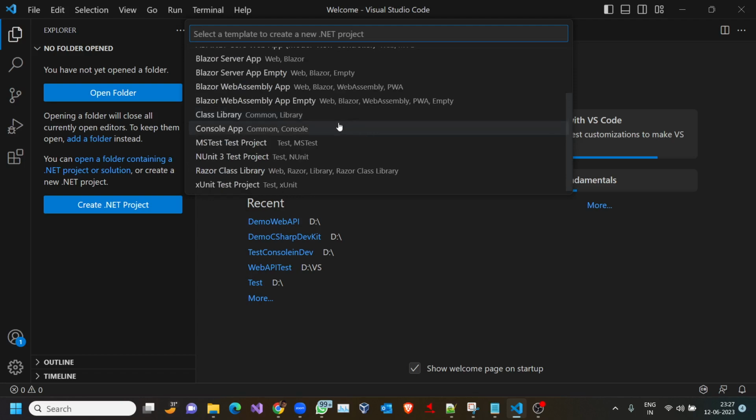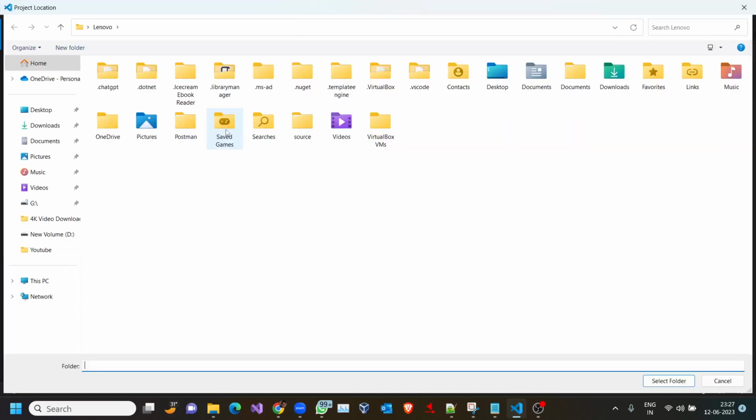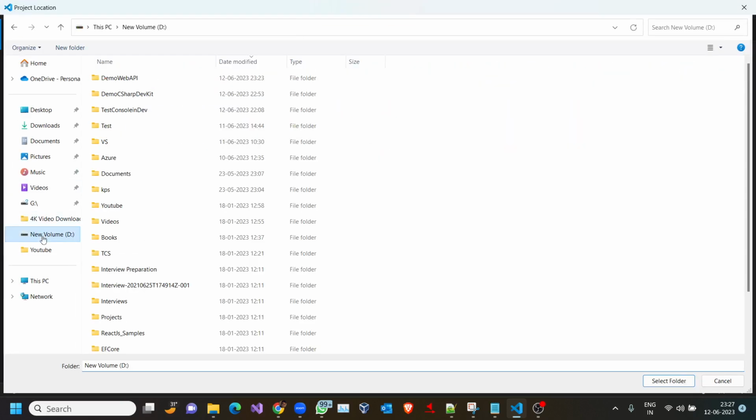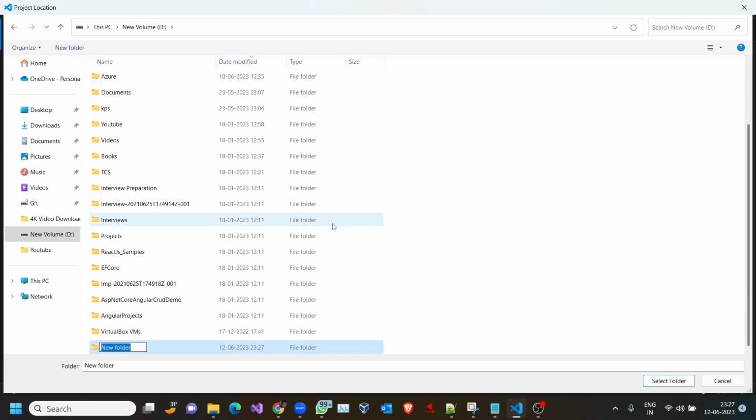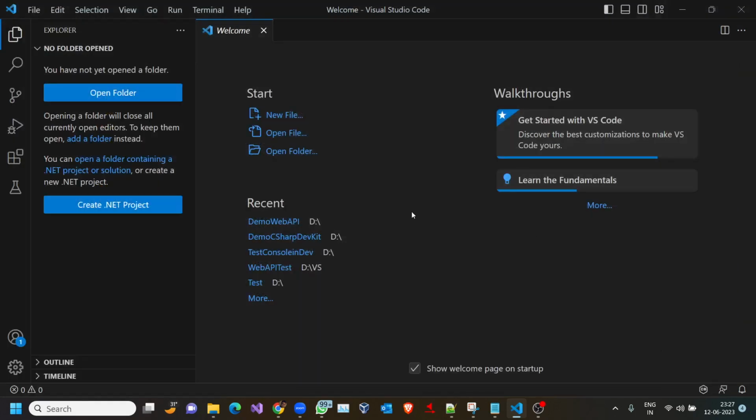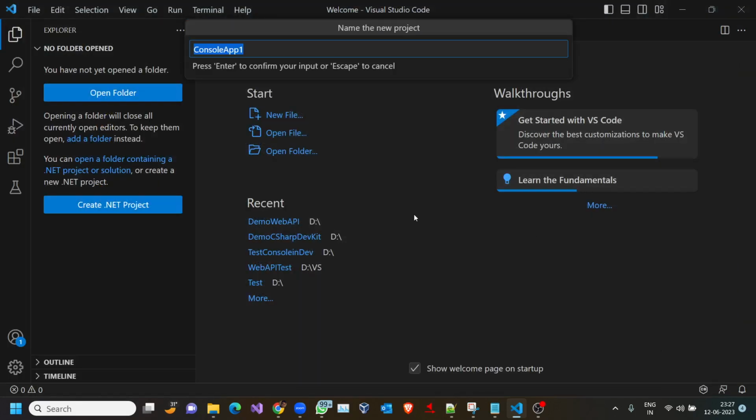So let me create a console app. Okay, so it is asking for a name. Instead of demo web API, let me use demo console app. Let me select the folder.